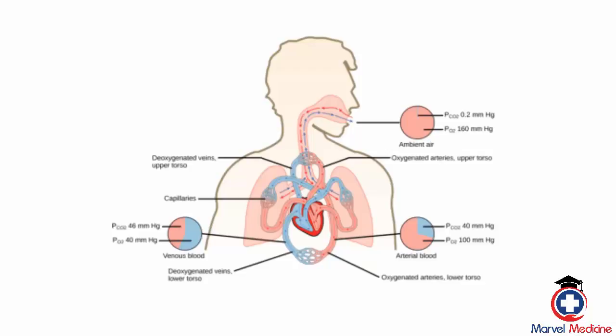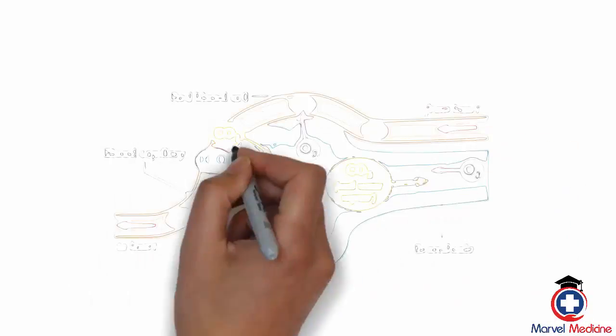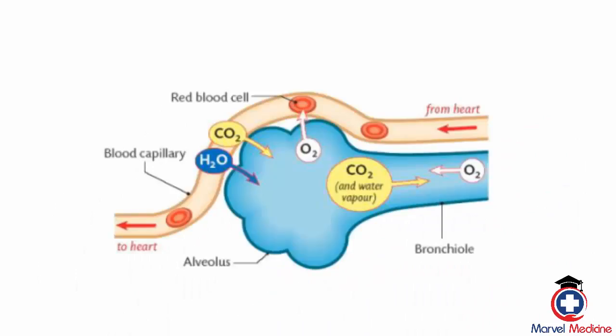Once the alveoli expand, that creates a negative pressure inside the alveoli. Same exact principle. This negative pressure inside the alveoli is what causes air to move from outside of your mouth to inside your mouth and into your lungs. Once the air moves in, it goes into the alveoli, where the oxygen goes from the alveoli to the blood and carbon dioxide to the alveoli.